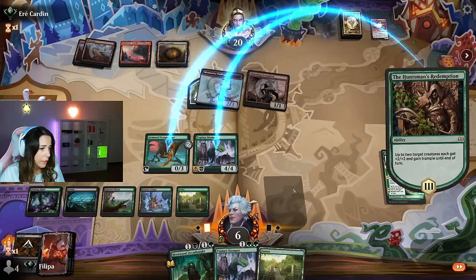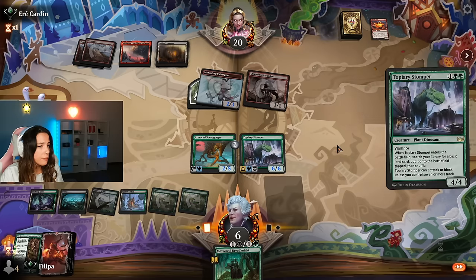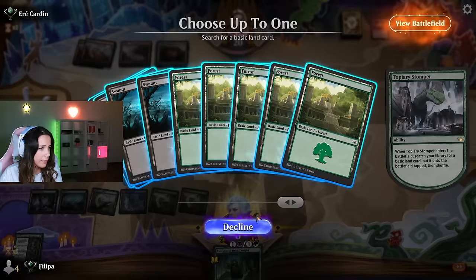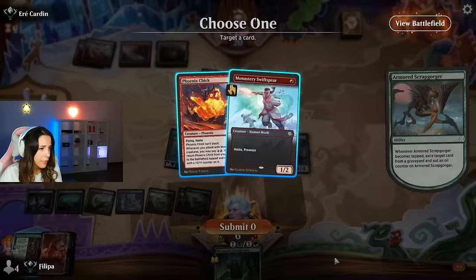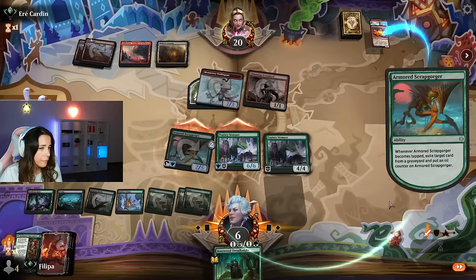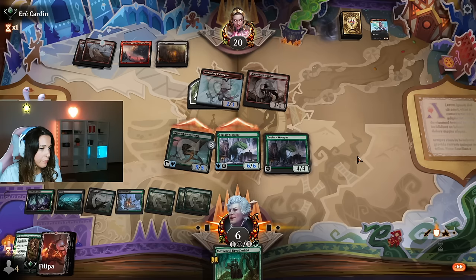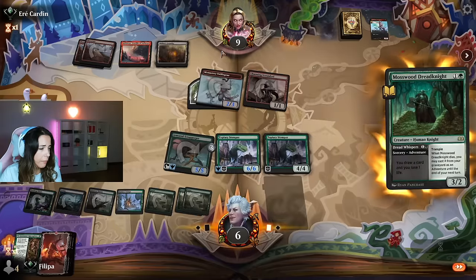I'm at 6, which is quite low. This way, we get a land, and then this can attack. And I actually will attack with both. By attacking, I will exile the Phoenix Chick. It's important to choose the right one here, and then I'm just going to play this 3-2 Trampler. They go down to 9, and now they need to top deck something.